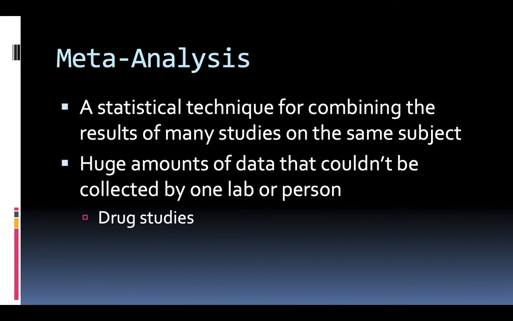So for an example, vaccines. There at this point has been a variety of meta-analyses done that look at populations all over the world, especially in North America and in Europe, and they've looked to see the safety of the vaccines and that there is no link to autism. And they've been doing this with millions upon millions of children's data collected in a variety of different doctors' offices and hospitals and clinics all over the world. And they've been able to show that there is no link to any detrimental effects when it comes to any of the vaccines that are commonly given to children around the world, which is pretty amazing.